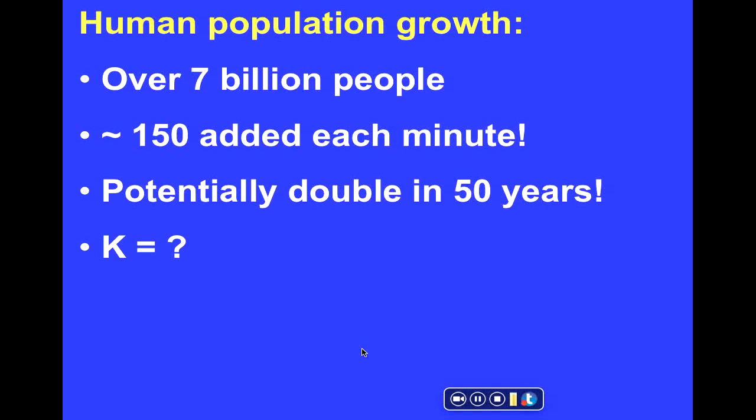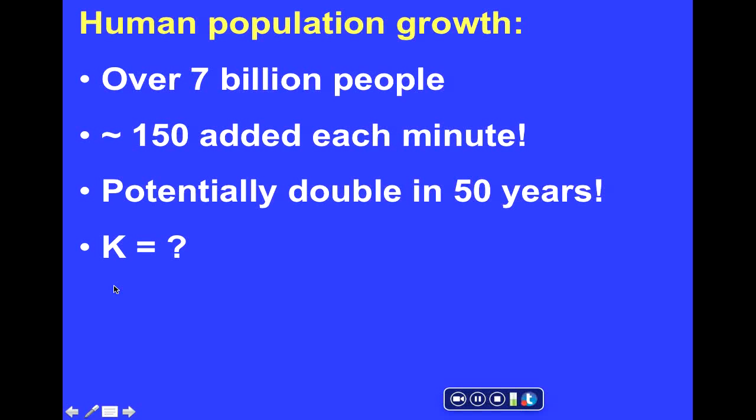Right now, we are over 7 billion people. That means roughly each minute there are 150 people added to Earth. That, of course, incorporates all the people that are being born and all of those that are dying, so a net gain of 150 per minute. We might double Earth's population in 50 years. Now think about that. That's pretty profound. Think about how long it has taken to reach 7 billion people. And now we're saying in the next 50 years, we can add another 7 billion people. So that's obviously going to have lots of implications in terms of lifestyle, quality of life, and resource needs in the future.